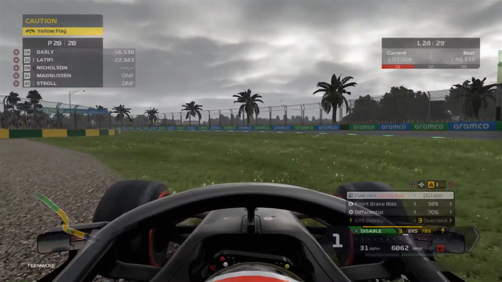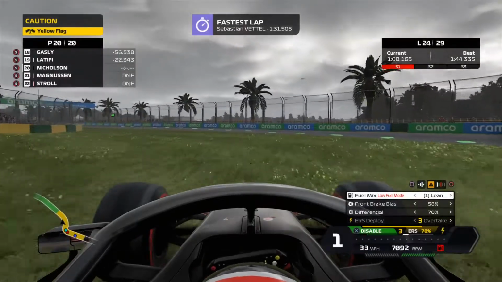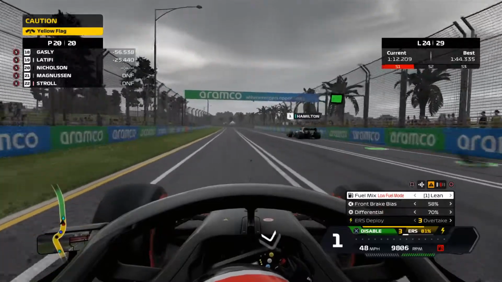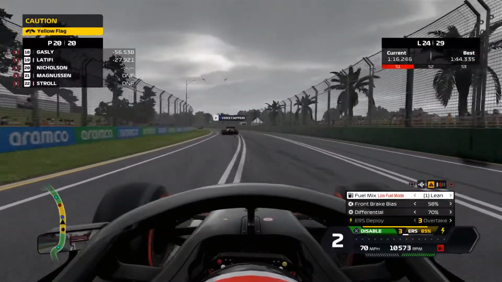I just can't even brake here either. I don't know why I did that. Blue flag. I'm not going to finish the race. I don't know why I went to do a flashback. We're not racing the car behind. Let them past when you can.